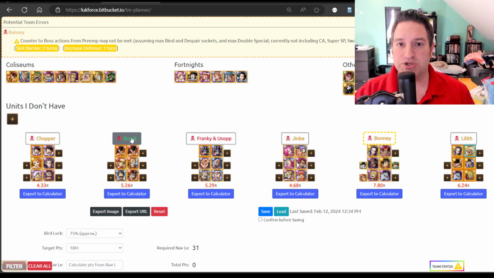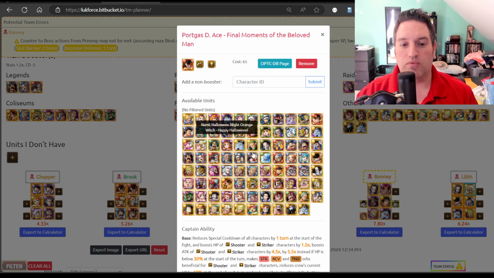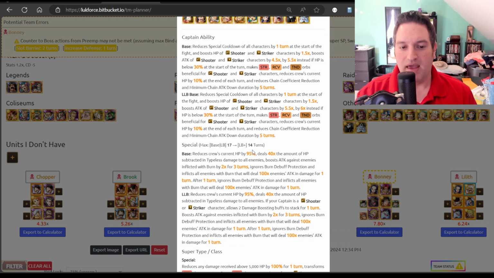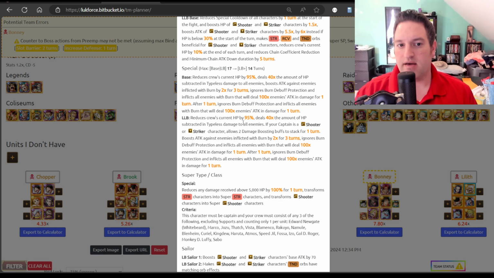So for fight number 2 against Brook, what we're doing here is he is a dex boss, so obviously we want to bring strength if we can. So what we're going ahead and doing is really just using these units here. Ace and the Whitebeard are the key units here, right? So Ace will reduce your HP by 95%, which will help you trigger Whitebeard special. He does burn for 3 turns. He just does a bunch of stuff that's out there that's just absolutely fantastic. End of turn damage. You just get a lot of good stuff from him.